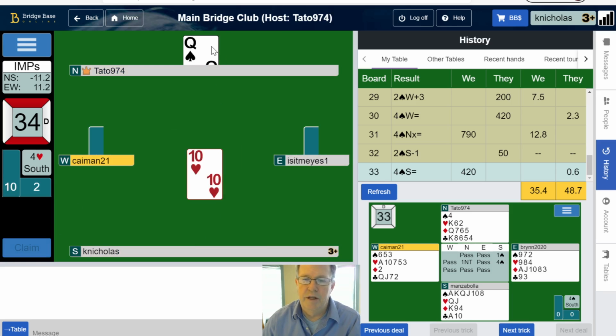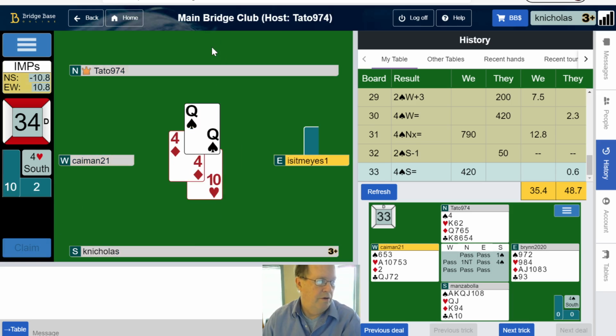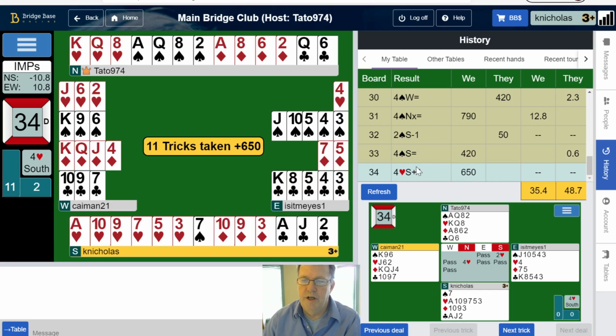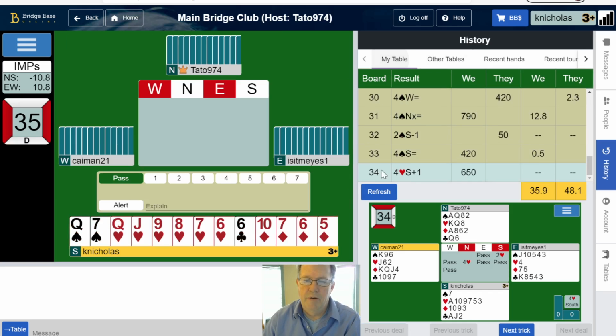And we'll go ahead and play this out. There it is, 4 hearts plus 1. We'll take it. No IMPs now. Right now we're the only one playing that hand.